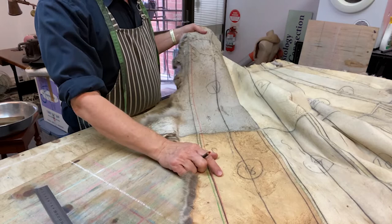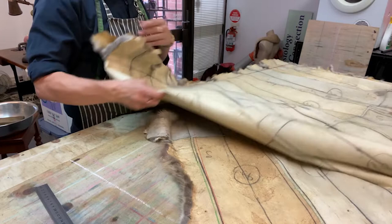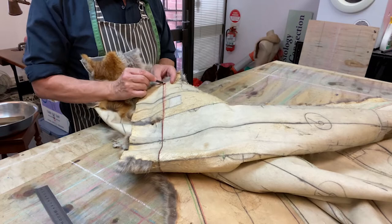And I nailed it at 111 centimetres. The nailing has increased it by a centimetre to 112 centimetres. So this measures 112, the middle measures 112, but at this end it's 111 and a bit. And so I've opened it up a little bit more. I can't open it up at the other end because there's no skin left, but there's an extra centimetre there, so I've brought the line down like that.